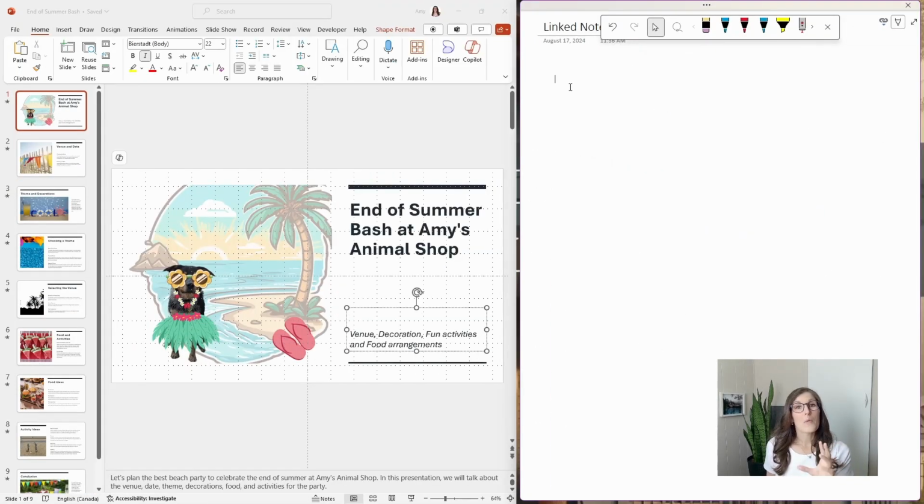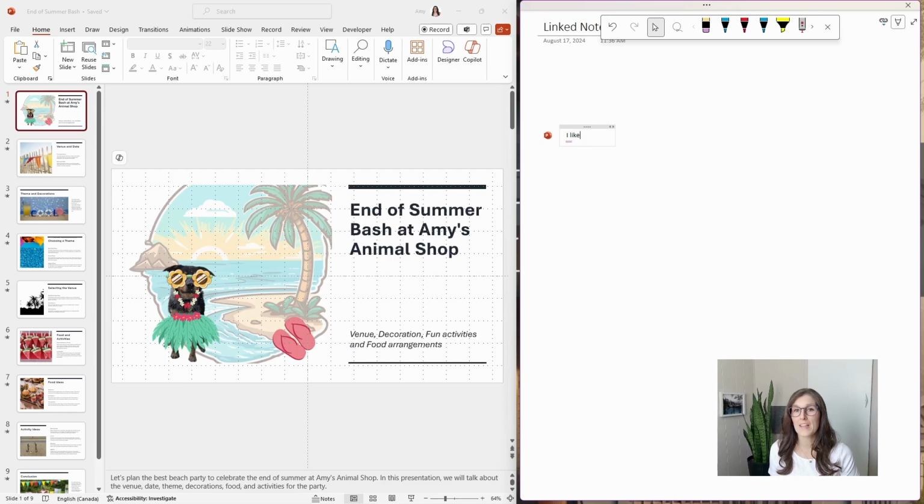We are going to now link these OneNote notes to our PowerPoint presentation. On the right-hand side of this OneNote docked window, we have this linked note taking is enabled. So we want this to be turned on. Mine is turned on by default, but if yours is turned off, then you can select the caret and you would see a turn on this feature from the dropdown. And to start to link our notes, we can simply start typing.